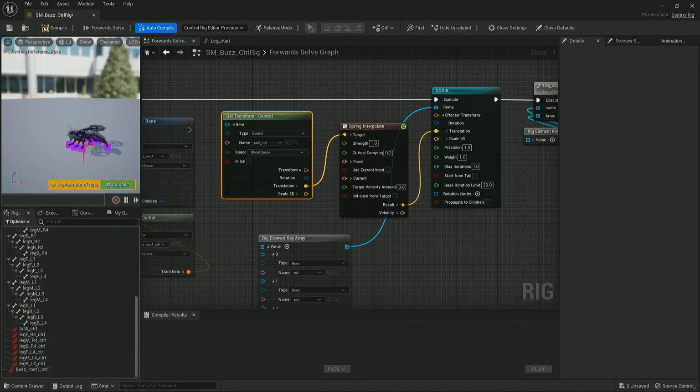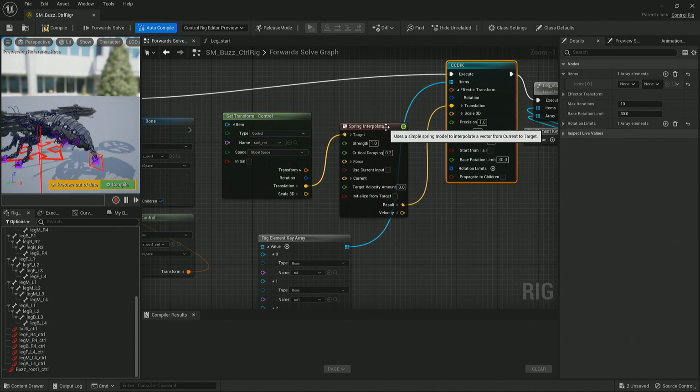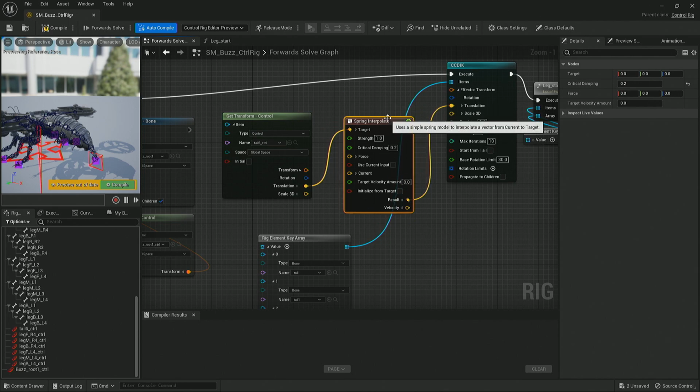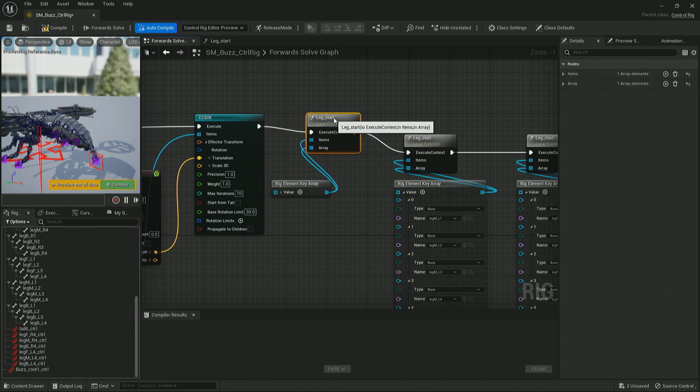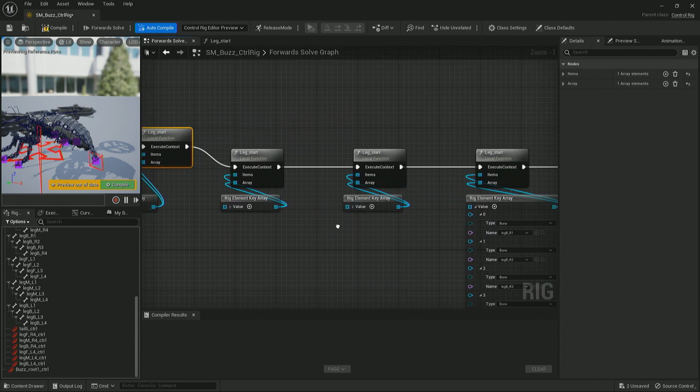And once you get that information, we're going to use that to drive the translation, but I'm introducing a spring effect in the path, right? So there's a few different ways of doing it. There's a few different types of algorithms you can use, but this is just a vector spring that gets introduced in there, so it has a little bit of a lag and delay and a dampening value and things like that associated with it. So that gets shoved into the transform, and then what I'm doing is I'm coming off and I'm doing basically the same thing for the legs, and because the legs, there's several of them.